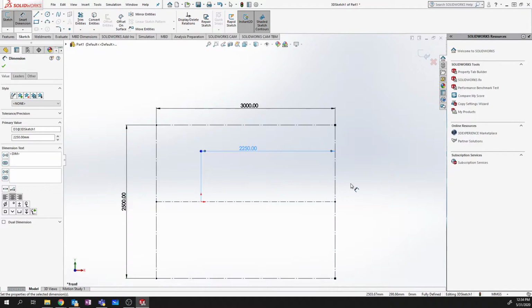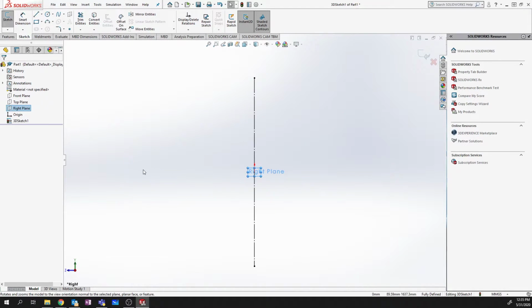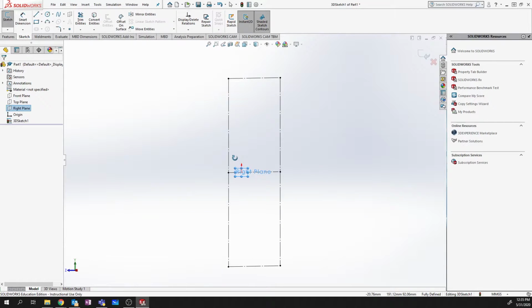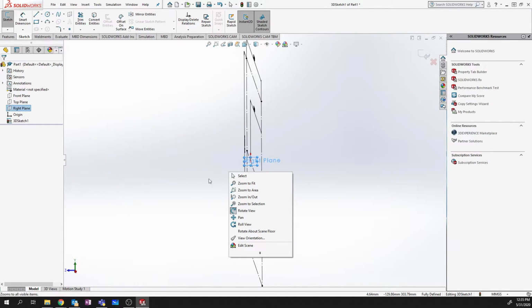So now we're going to build all the lines that are going to show us where everything sits. I'm going to start by building the front of my Workcell, which in SolidWorks is going to be on the right plane. So I'm going to go normal to my right plane. The reason is that it's really hard in a 3D sketch to get your line going specifically on one axis or another. So by going to my right plane and shifting my view a little bit, turning a little here and there, I'm still primarily looking at my right plane.